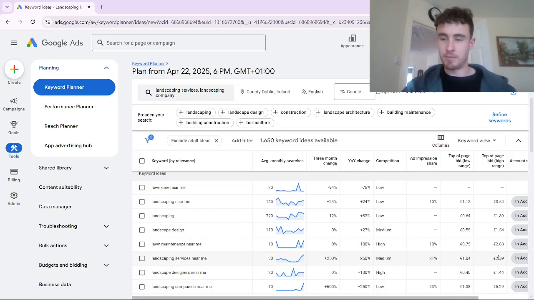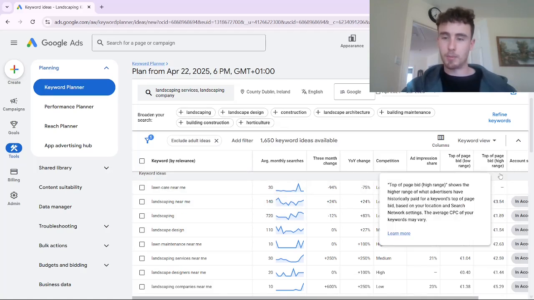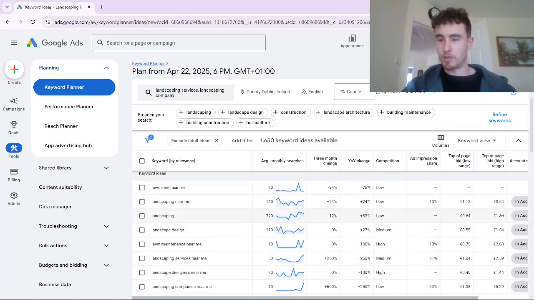And using that as a number, what we recommend doing is using maximize clicks at the beginning with a maximum cost per click bid limit. So what you can do is set your maximum cost per click bid limit to €3 based on the numbers you see here, and then set your daily budget, the actual budget you're going to use per day, to €30, as this is enough to generate at least 10 clicks per day with the aim of getting one conversion per day for the campaign. And we like to aim to get one lead per day because this way you can aim to switch to conversion based bidding as soon as possible.